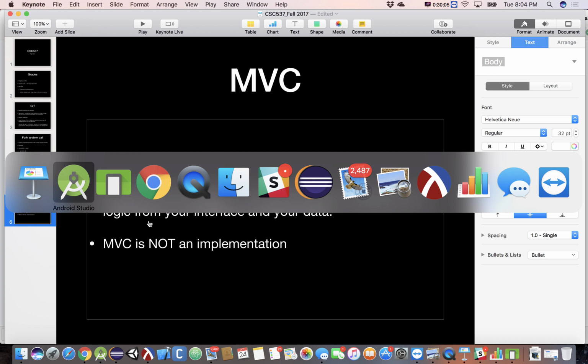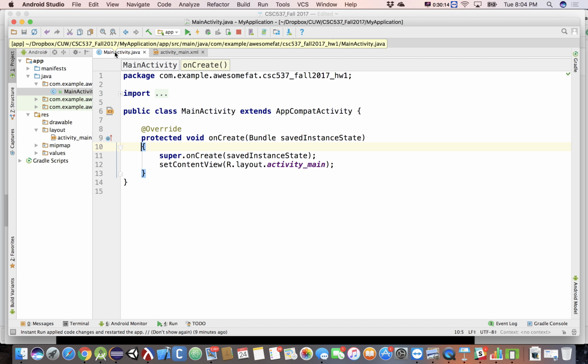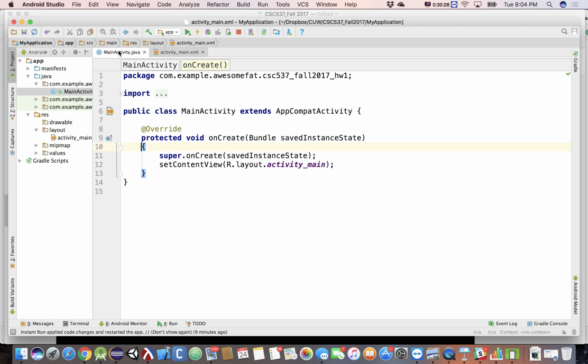It's a concept. And as we're experiencing it here, Android lets us experience this concept by having our code in one place. Here's our main activity. That's our logic in one file. And our interface is in a different file, called activity main XML. This is where we design our interface, and we'll come back to this in a few minutes. Here's our logic, in this file called mainActivity.java. But now we have to have some way of connecting these guys back together.